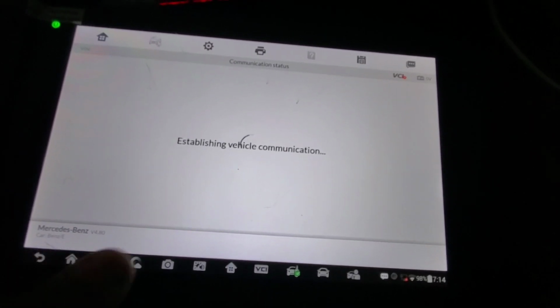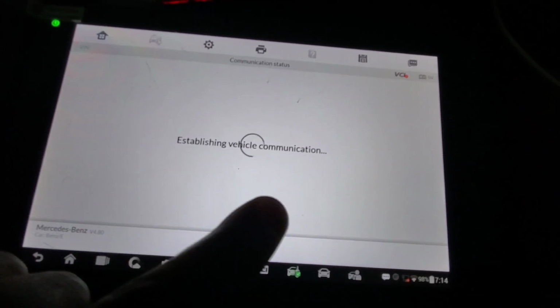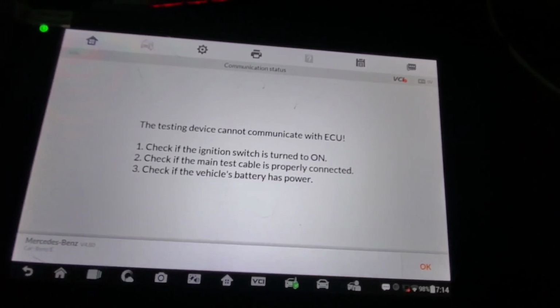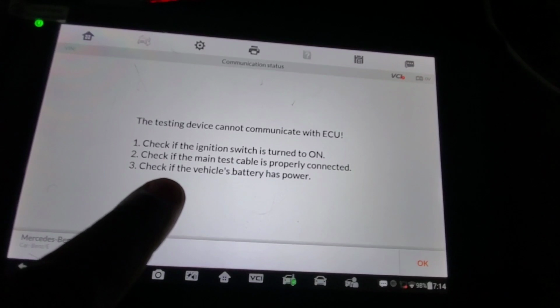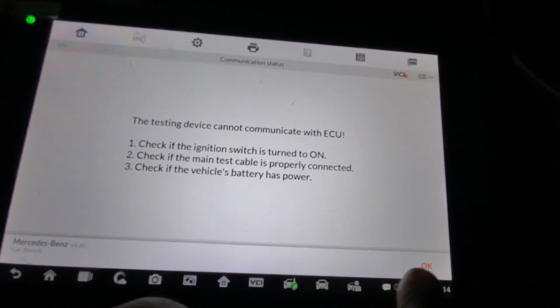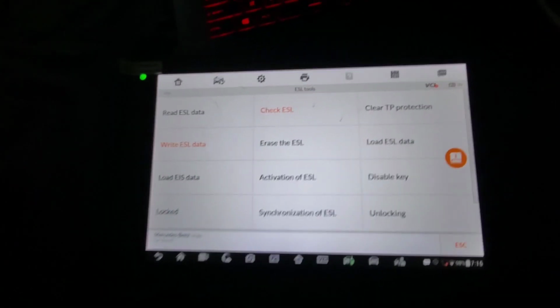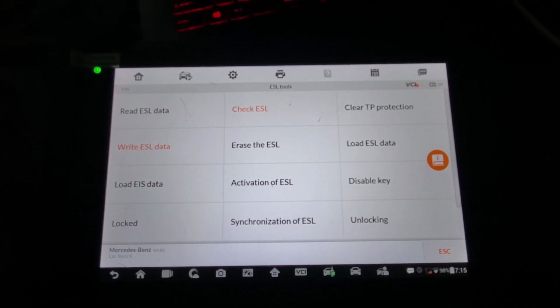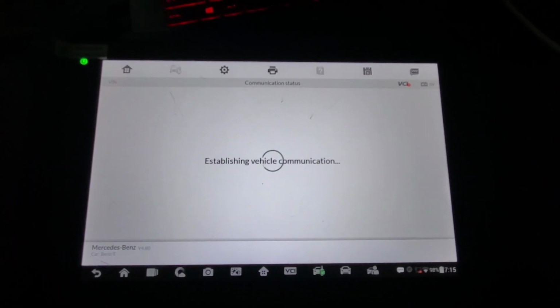If you do not get an ESL OK, that means the K line cable that you jumpered is not making good contact, and you will get this. Once you're making good contact and it says ESL OK, you can then go to the write ESL section here.